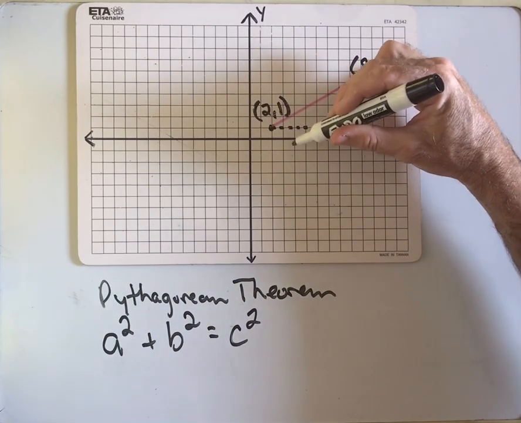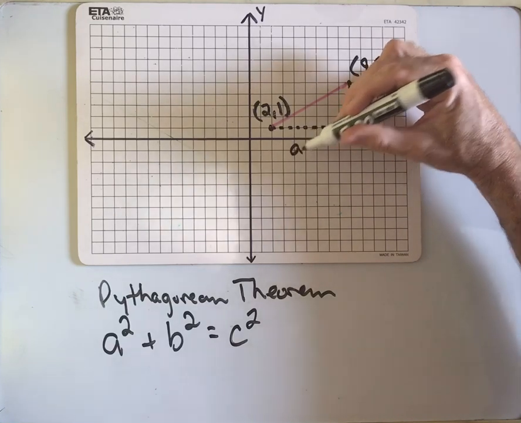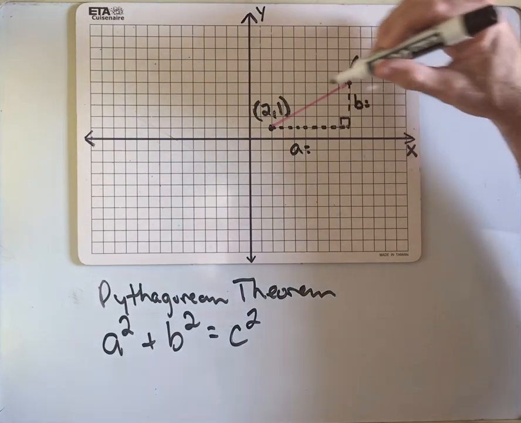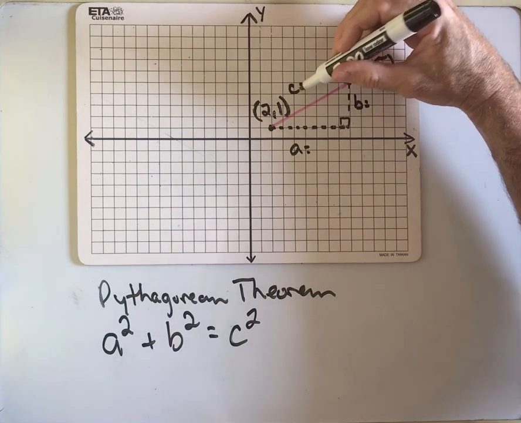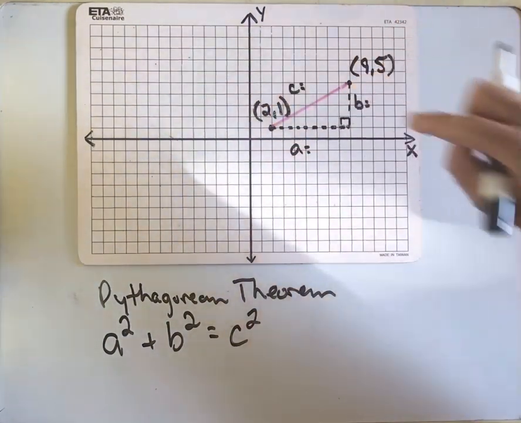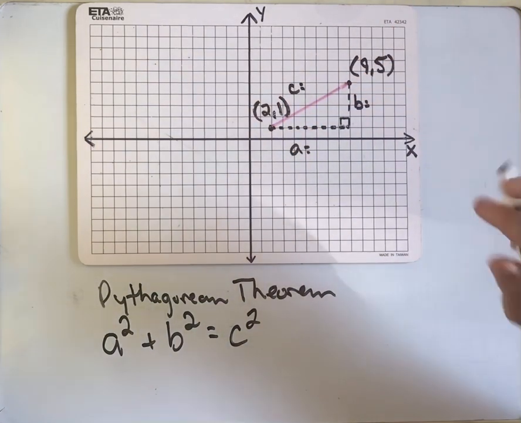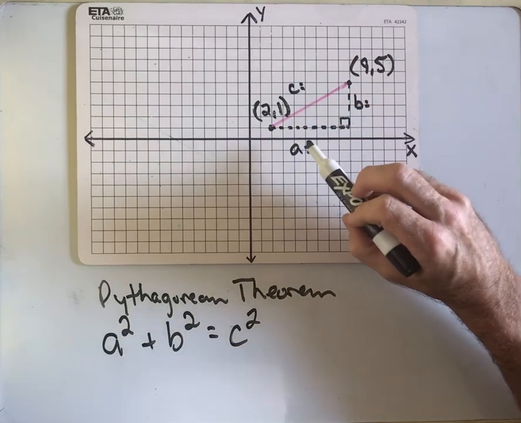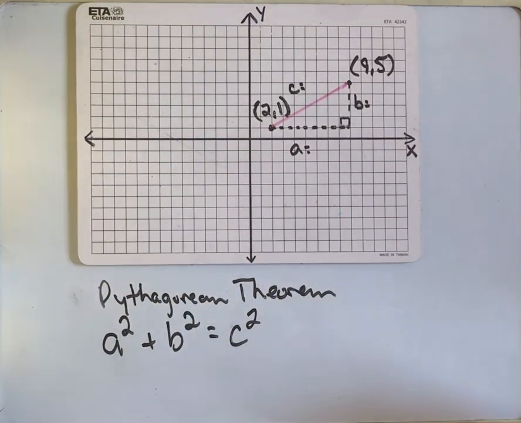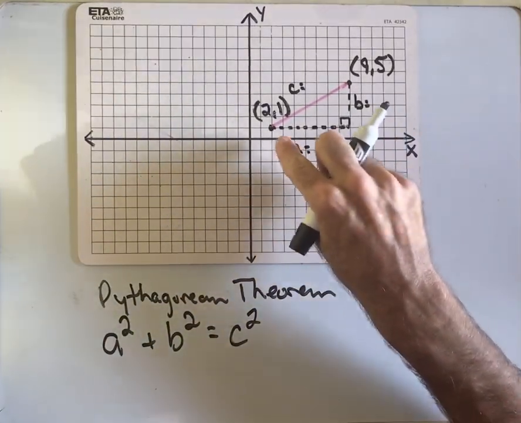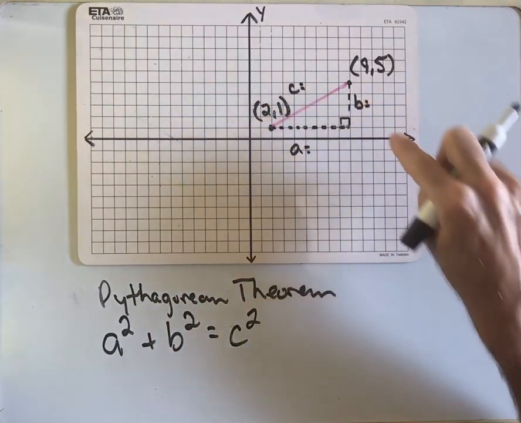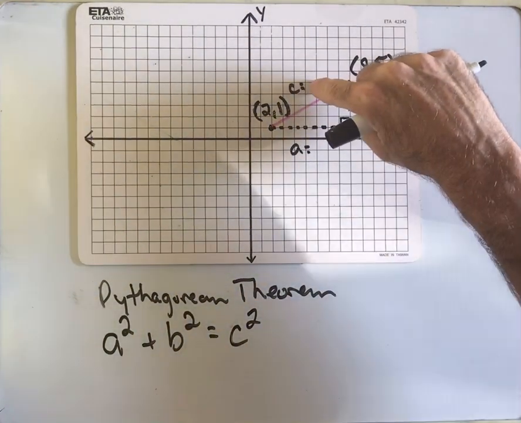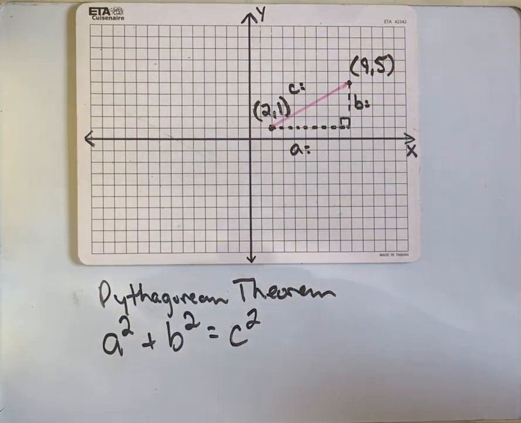Okay, so we're just going to call this long side, side A. We're going to call the shorter side, side B. And then this hypotenuse is this diagonal line that goes from these 2 points, point A and point B. It doesn't really matter which one is A and which one is B. Technically, we want the long side to be A and the shorter side to be B, but in the formula, it doesn't make any difference as long as you get side C where it belongs.